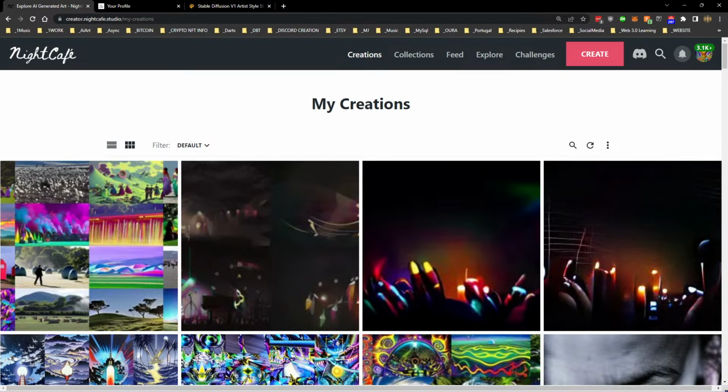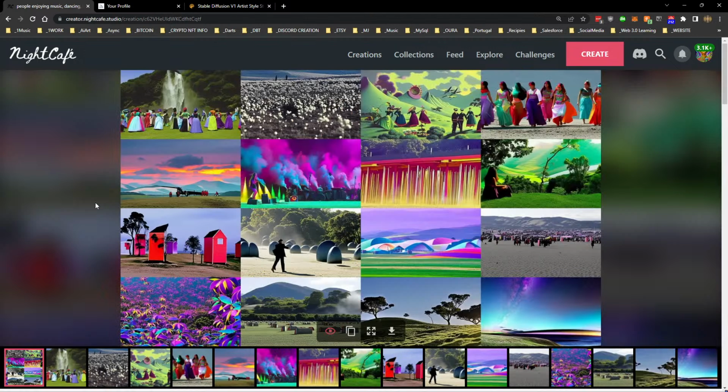Midjourney 100% does stuff in the back end to every prompt to make it look good. I think they've gone down the path of even a 5-year-old kid can get great results, because I think that makes people like your platform better. Now, I'm not saying that they've done it underhand or anything like that. It's just the path they've chosen, I believe. Because Night Cafe is giving me what it perceives exactly what I've asked for.